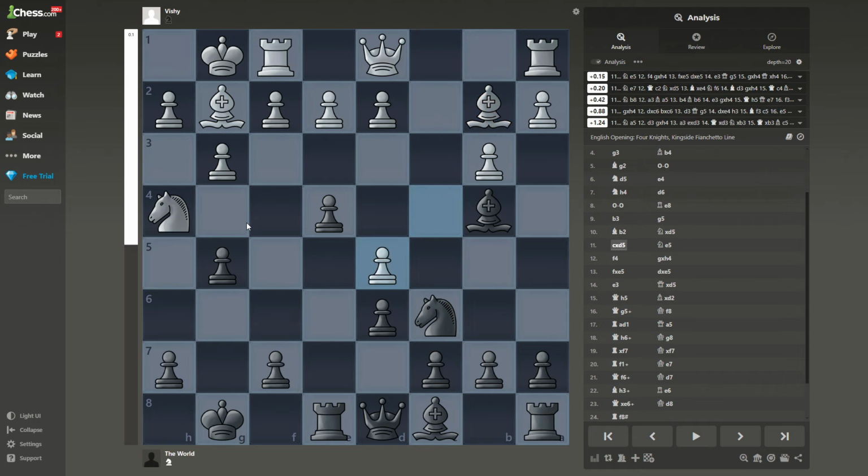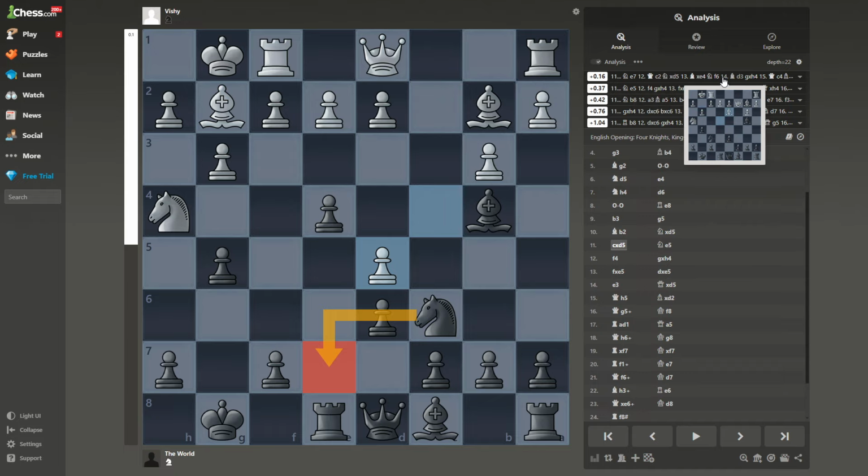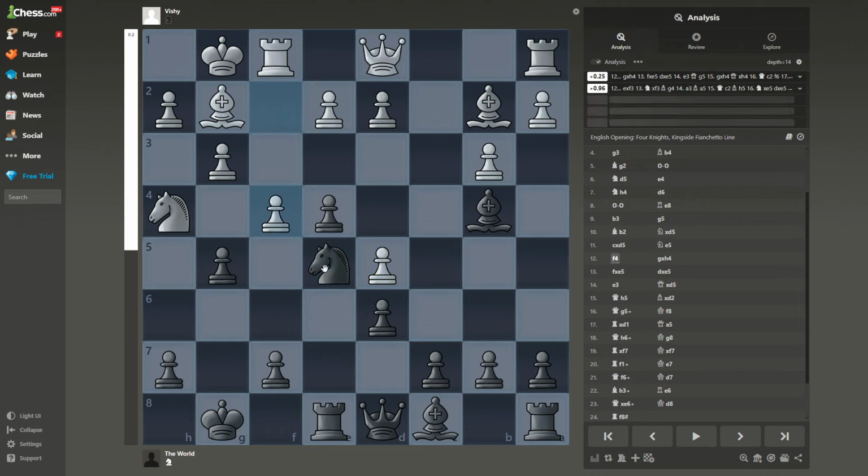Takes. So g7 was an option. Wow. Yeah, we should have gone g7. I think we still win the knight, right? We take this pawn. Eventually we do win. Yeah, g7 would have been way better. We went g5, which is not that bad, honestly.